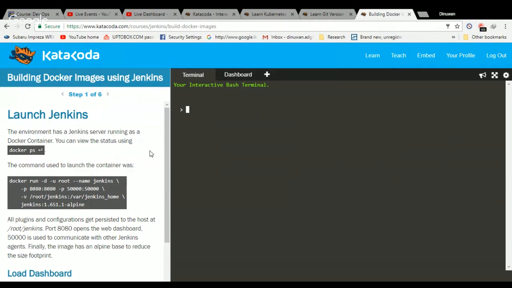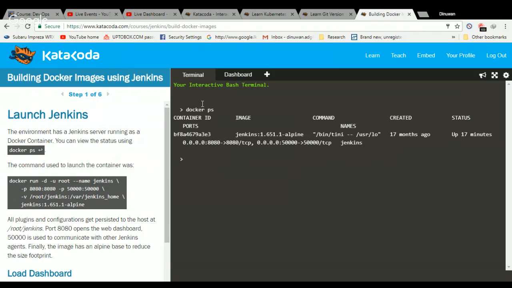You can view the status using the docker ps command. I'll write it down: docker ps. If you're not familiar with writing, you can just click here, then the command will automatically execute.